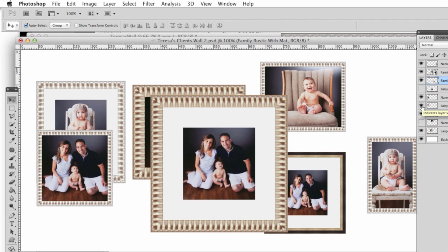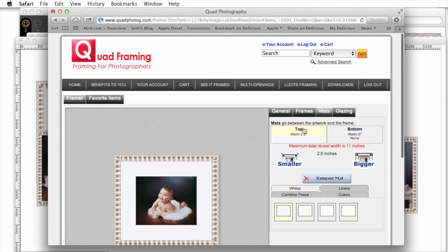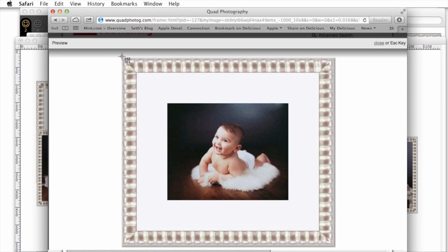One more thing I do want to show you is if you don't use ProSelect, that's fine. Many of our clients don't. But what I want to show you is from our website, once you log in and you build your frame, and you go under and find your molding and select it. Then once you're ready, you can simply click on that image to expand it. And what that will do is give us a better screenshot. So you once again do Shift Command 4, come over and do your screenshot. All right, so you don't need ProSelect to accomplish the exact same thing.